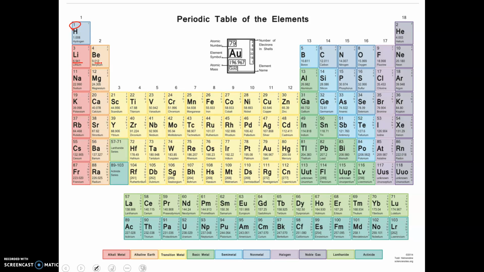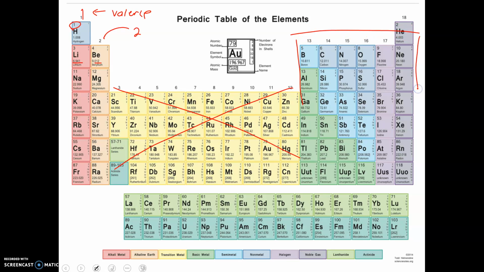In addition to that, how do we put them in these groups or families? They are actually by the number of valence electrons. Everything in group 1 has 1 valence electron. Everything in group 2 has 2 valence electrons. Now these are called transition metals, and we don't really focus on them in here. We focus mainly on what are called the representative elements, which are sort of the ones that are a good representation of what we see in nature. Over here, they all have 3, 4, 5, 6, 7, and with the exception of helium, 8 valence electrons.